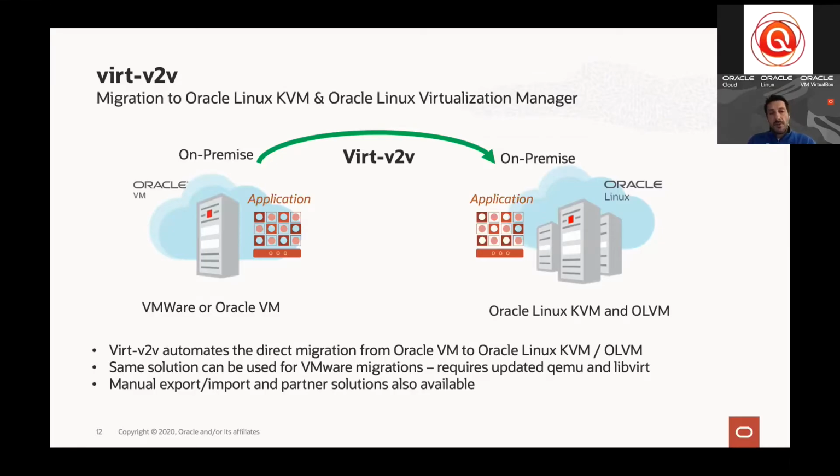Another cool point related to Virt-v2v is that it's also able to get all the possible drivers required to properly boot on Oracle Linux KVM installed on your VM during the migration. So as you can imagine, while moving from one hypervisor to another one, the block storage or the network access can be different. So devices that are presented to the operating system are different. Virt-v2v is also able to get the required drivers installed on the booting kernel for your VM.